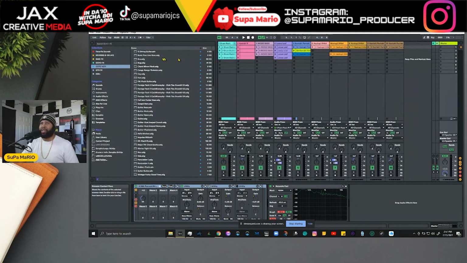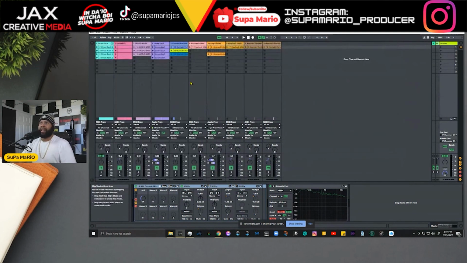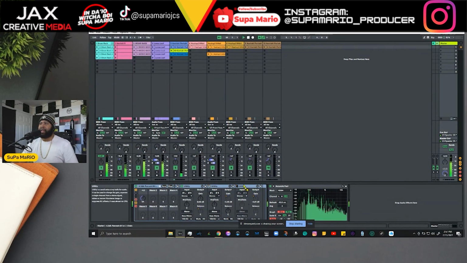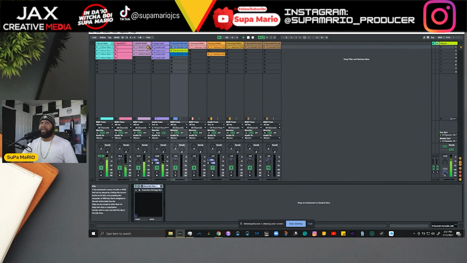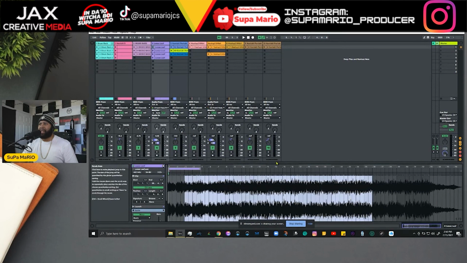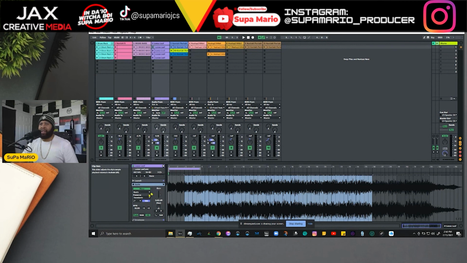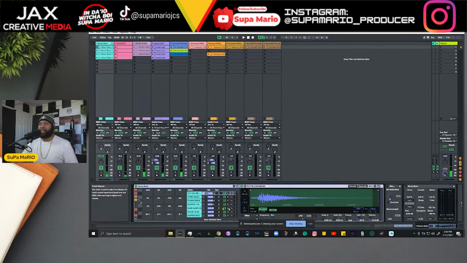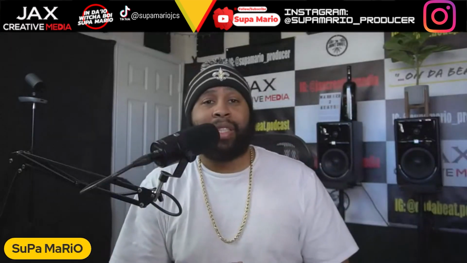You go to the mixer window, and let's hide that right there, and you can see the mixer window in full detail. And if we were to go to one of these instruments, and we go to this right here, again, we got a waveform here. We got our audio situations here, and we got the drum rack. So that's basically it right there.